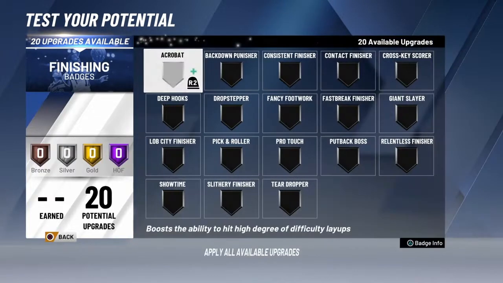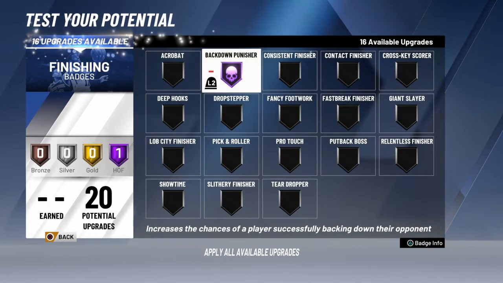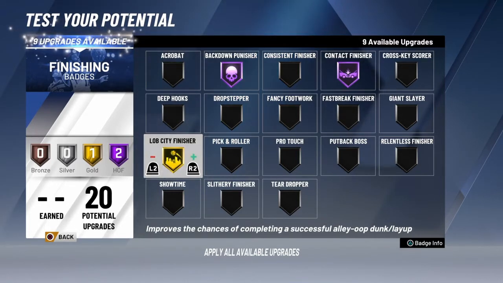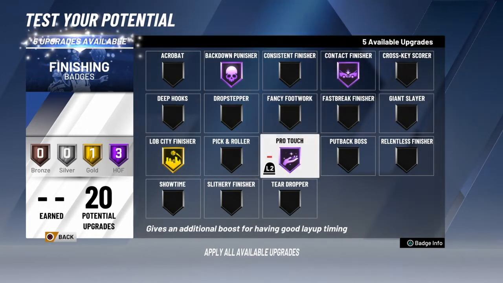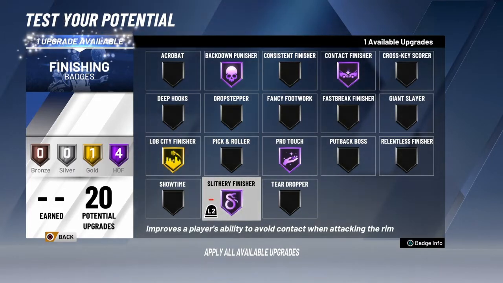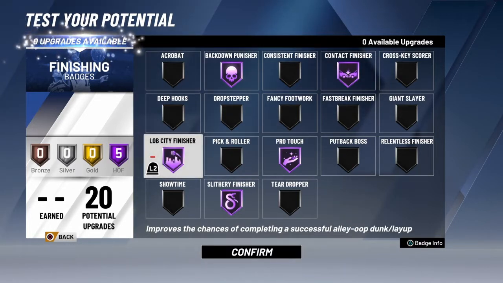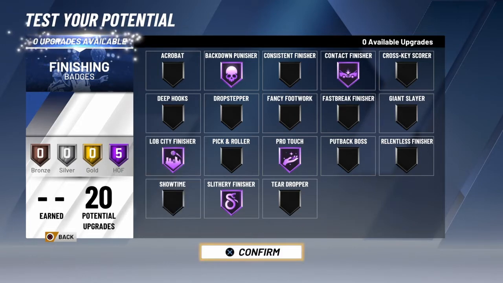Alright. Finishing, I'm gonna start with that first this time. Back down finisher, purple. Contact, purple. Lob City, I'm going to go gold, because last video I didn't really get a chance to throw no lobs. That's how slow I was. Pro touch, purple. I'm going to go slithery this time, because I was doing post spins and I was getting by my defender, but when I was going up, I still ended up in contact animation. Let's do a little switch up. Let's get 5 purples. Boom. These are my badges for my finishing.